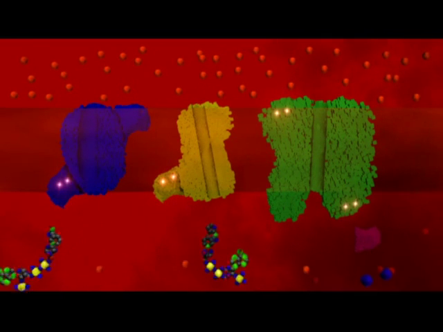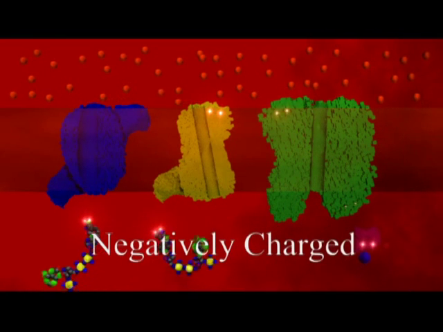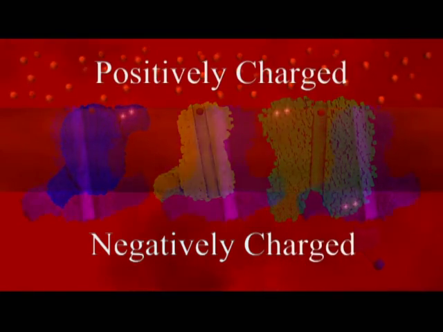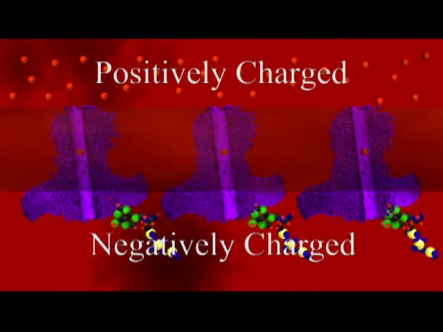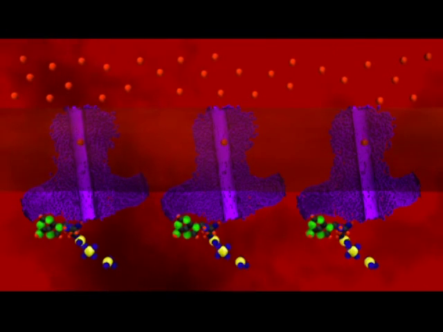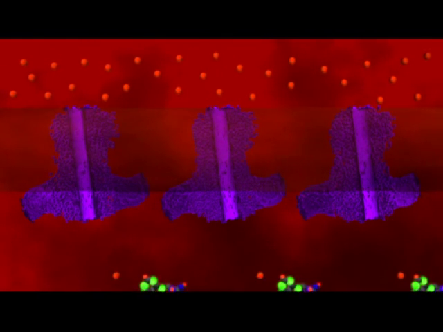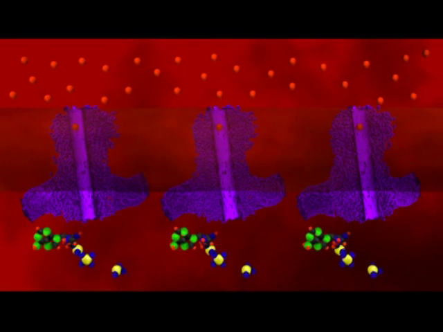As a result, the mitochondrial matrix becomes negatively charged, while the surrounding intermembrane compartment becomes positively charged. This creates a source of energy that will be used later as positively charged hydrogen ions flow back into the matrix through channel proteins due to their electrical attraction to the negatively charged mitochondrial matrix inside the inner membrane.